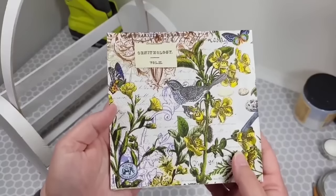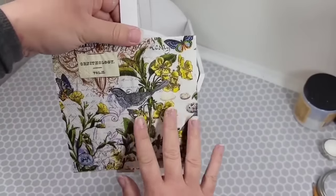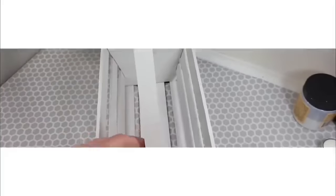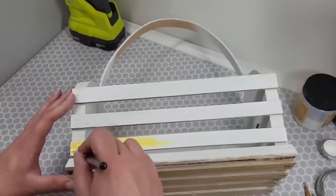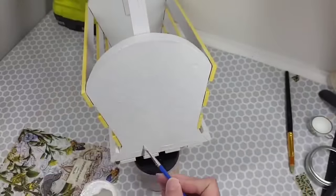It means so much. But before we go busting out the Mod Podge, we're gonna need to paint the edges. Remember, this is colorful theme, so I'm stretching myself here and going beyond my normal and taking some yellow and putting around the edges. Oh, yes, yellow. I was nervous, but I was happy with the way that this turned out. But I gotta tell you, I was scaring myself.